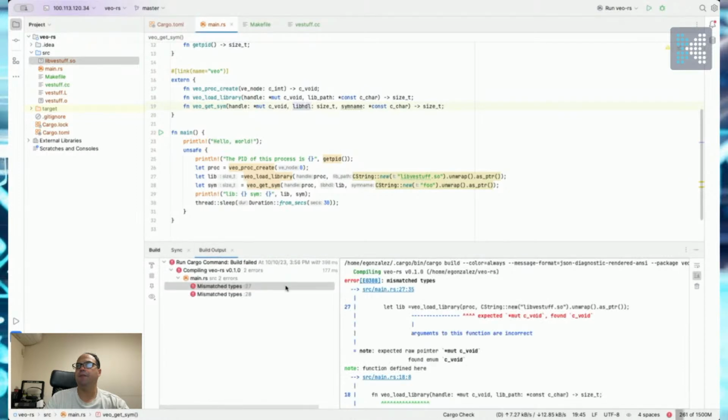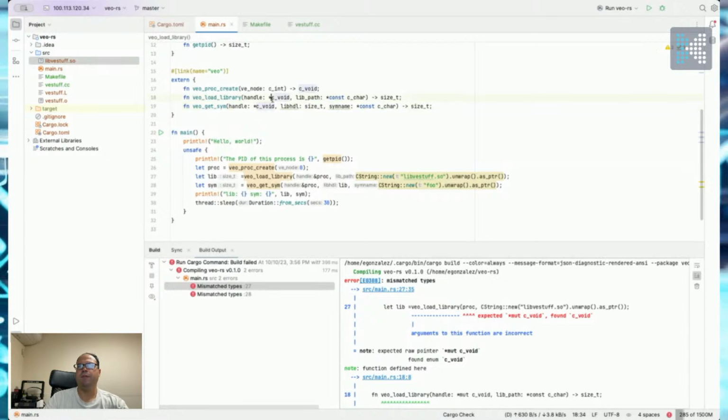See if it builds. It does not, because you need to pass the address. Yeah, that's not going to do anything.